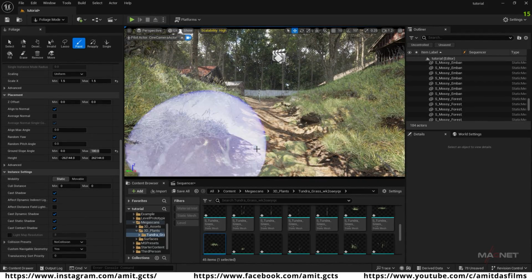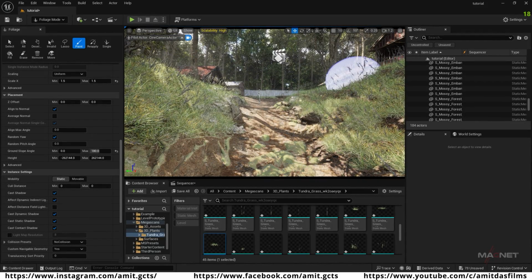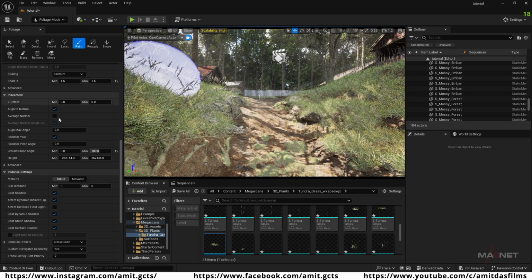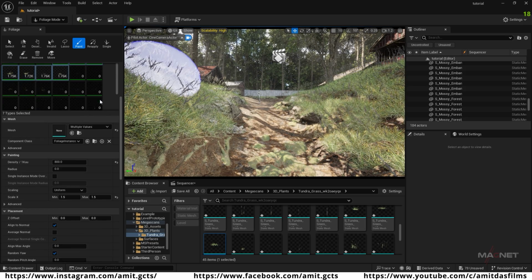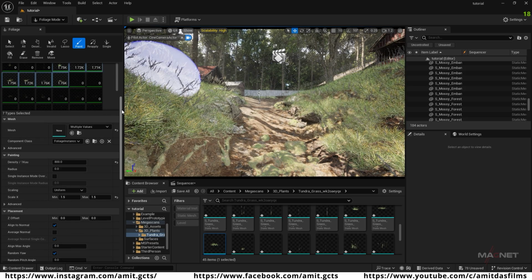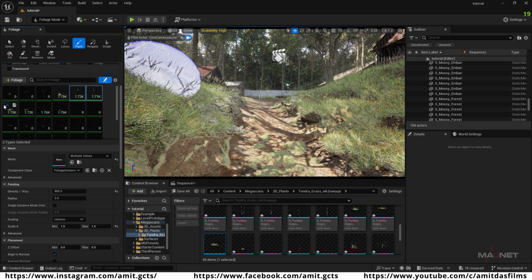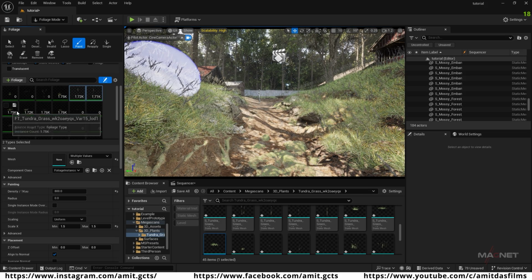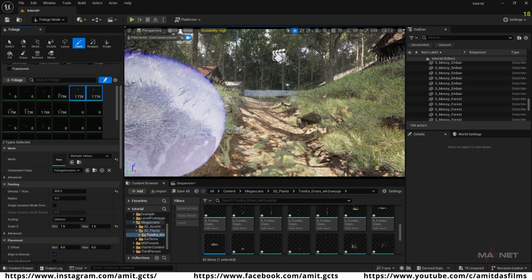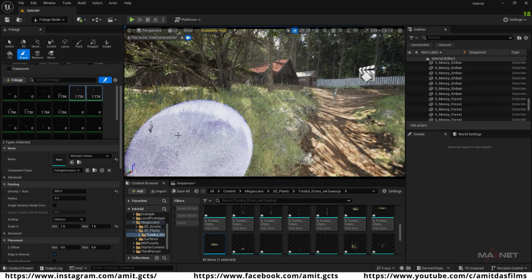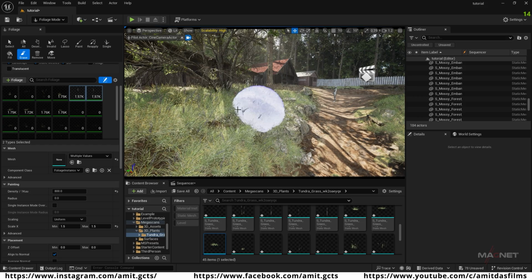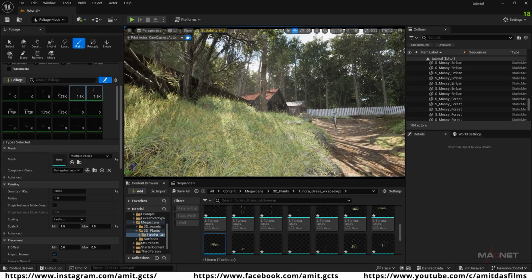And maybe you can see that these other grasses do not look right. So maybe we can do one thing, we can delete those. So how we can just delete a single grass component here. So maybe we can select only both of these, and then we deselect others here, and only select this one. And now we're going to delete them. So maybe we just press shift and move over this, so we can delete those grasses only.